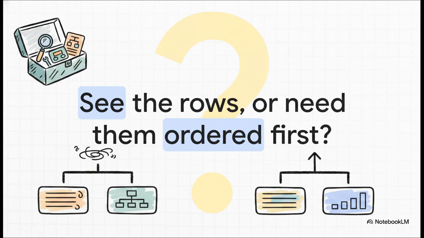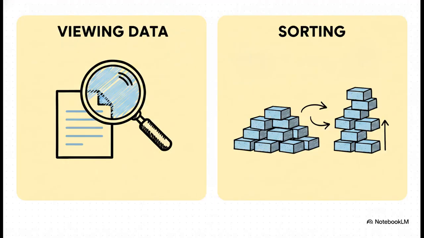So, how do we know which tool to pull from our toolkit? Well, let's build a quick mental decision tree, starting with the most basic question about handling raw data. Do you just need to see the rows exactly as they are, or do you need them ordered and organized first? That question points us straight to our 2 view and order tools. If your answer is, I just want to see the rows, you use PROC PRINT. It simply lists out the observations. But if you answer, no, I need this data ordered logically, or actually scratch that, I need to remove duplicates, you turn to PROC SORT.